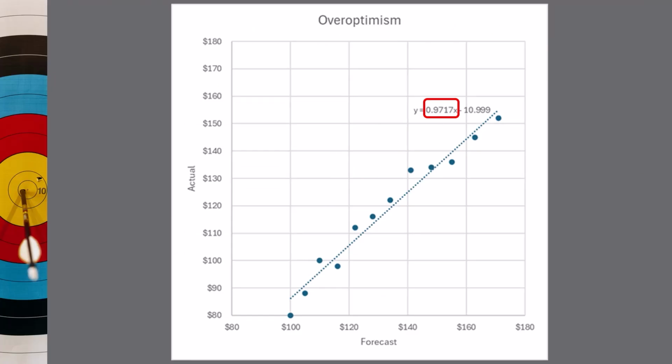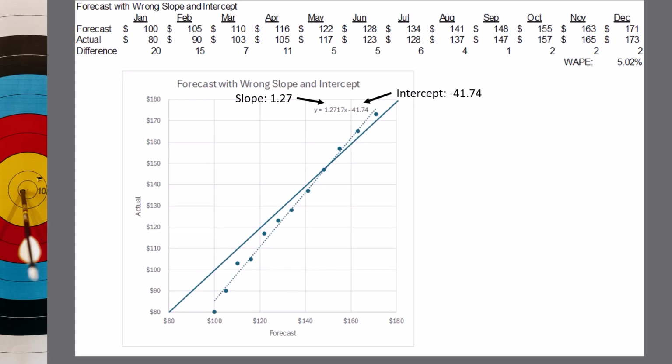That worked fairly well because the slope of the forecast values to actual values was close to 1, which is the slope of the line where the forecast amounts equal the actual amounts. I ran a trend line through the forecast in this image and showed the equation for the line. The slope is 0.97, which is very close to 1. What if the forecast to actual line has a slope different than 1? How can I adjust the forecast?